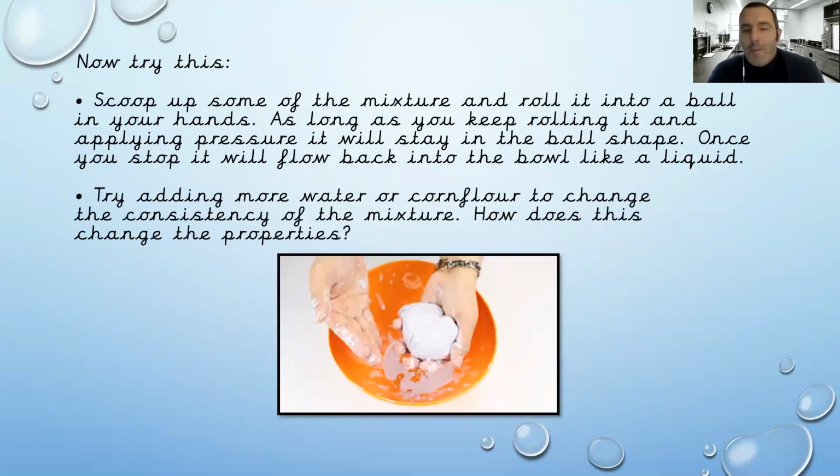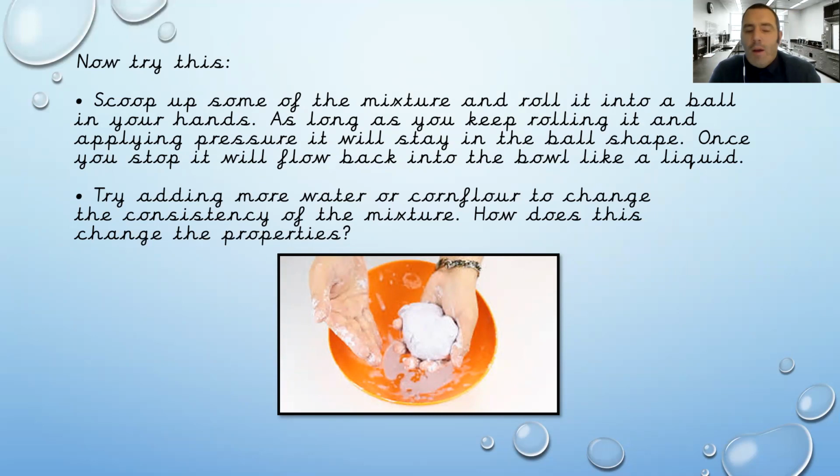What you can also do, and this is great fun, and this is the really messy bit, scoop some up. So really slowly put your hand in, scoop some up and roll it round in your hands, and you should be able to make it into a ball. So what you want to do is keep squashing it backwards and forwards between your hands like that, and it'll make a ball. And then if you stop, hold your hand over the bowl like that, what you'll find is that it will run down between your fingers and drop down and behave like a liquid, even though it was behaving like a solid a minute ago.